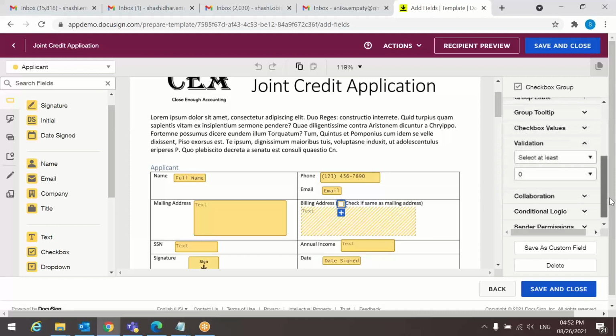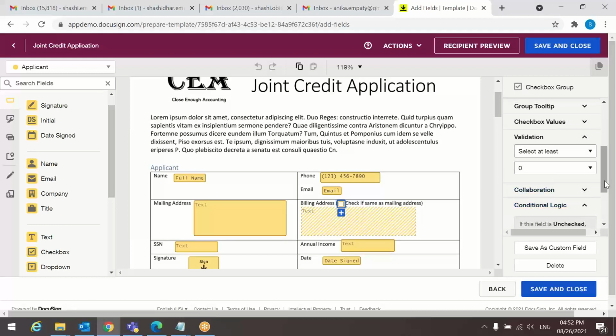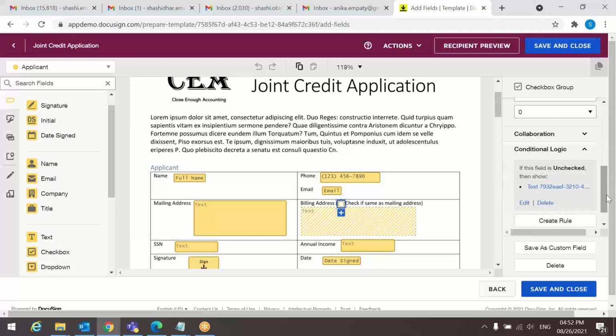It's a checkbox group with conditional logic: if the field is unchecked, show this text box. If I uncheck this, a new text box will appear. If I check this, no need to enter anything because the billing address and mailing address are the same. This is the conditional logic.